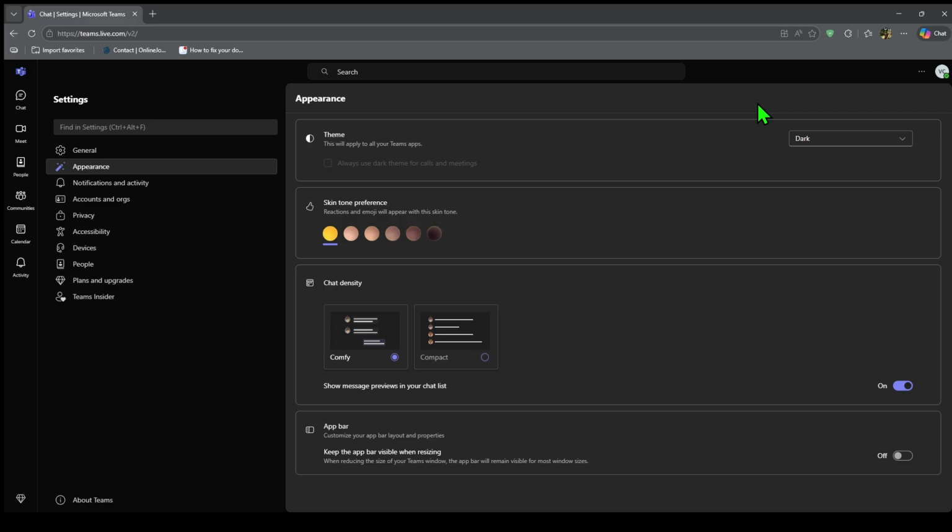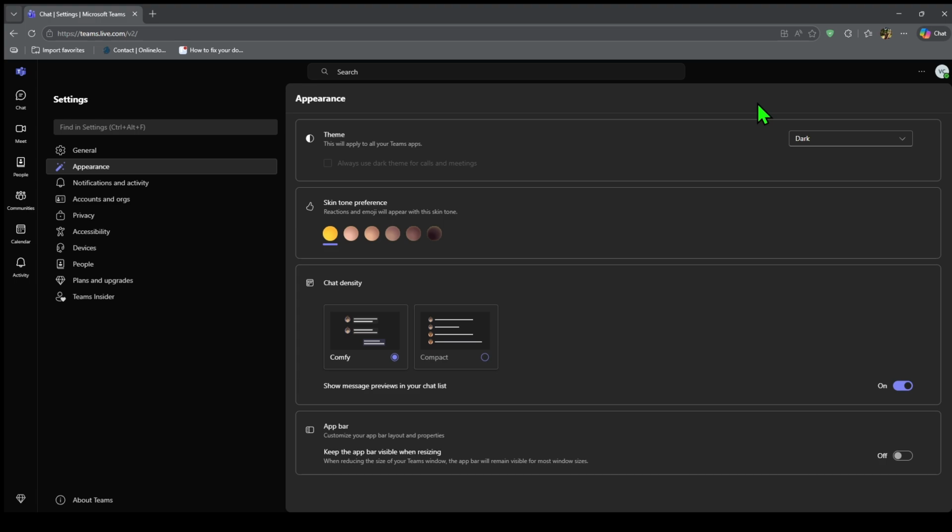There is also another useful option worth mentioning. Microsoft says some versions of Teams include a setting to follow the operating system theme, which means Teams will automatically switch between light and dark depending on your Windows, Mac, iPhone, or Android device settings. That can be a good option if you want all your apps to stay visually consistent.